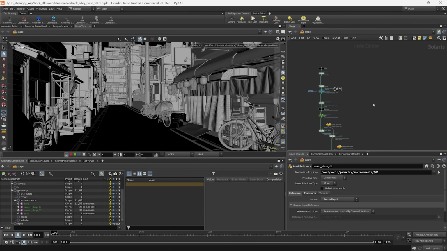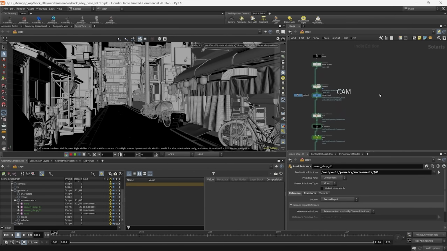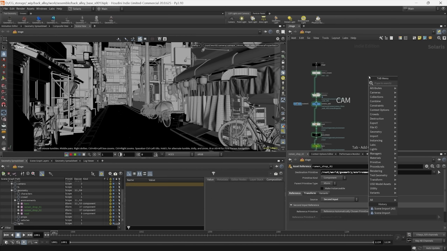So let's start from the beginning and imagine that we have an approved layout in OBJ, and how can we transfer this data from OBJ to stage. One of the ways can be to create a scene import LOP node, and we have some variations here: all, cameras, lights, materials.